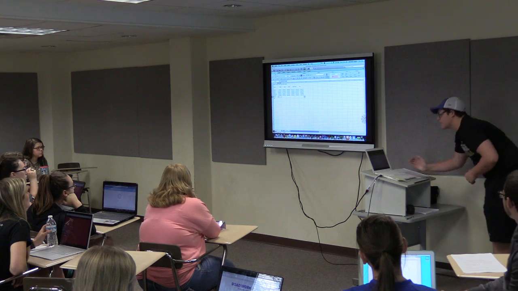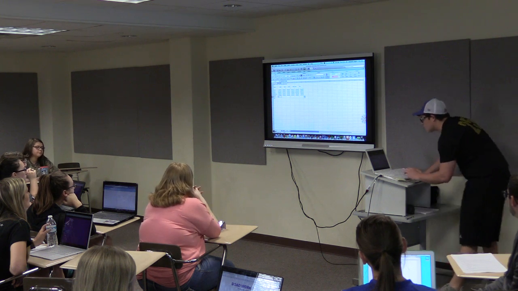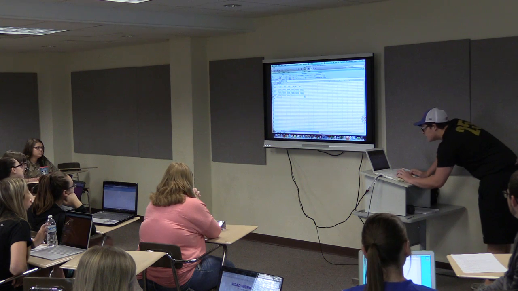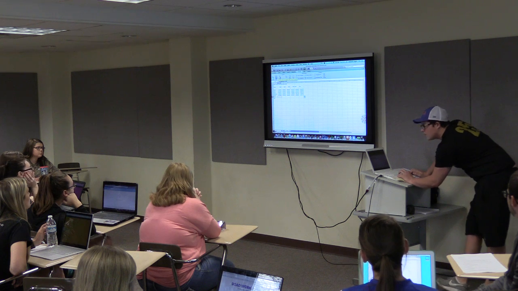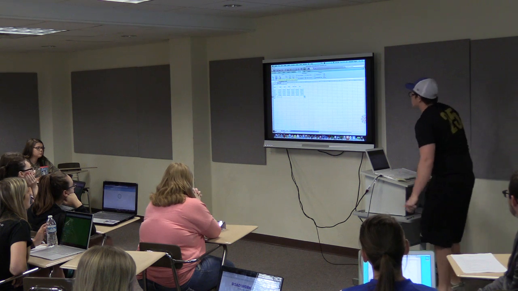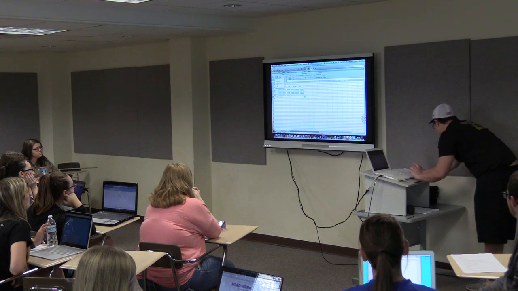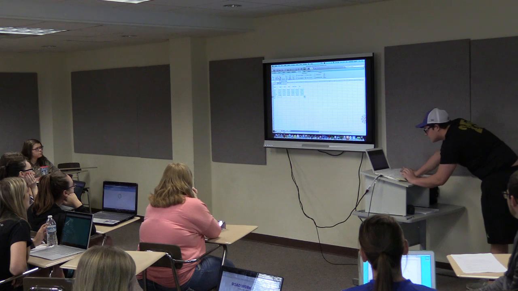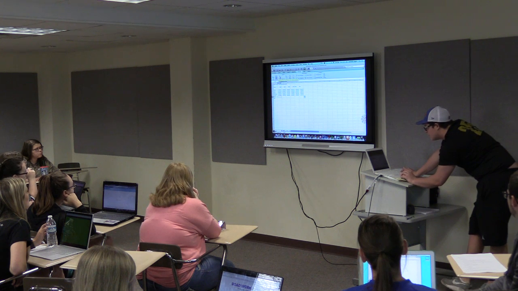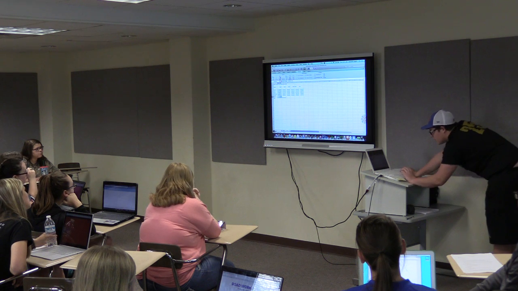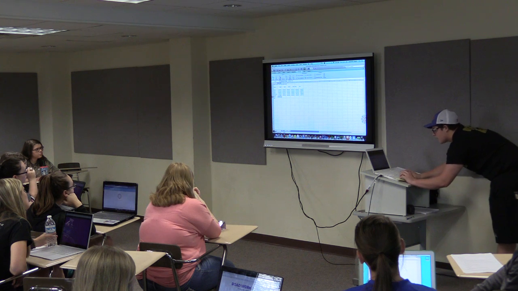Alright, and there's another way you can add up all the numbers. You can come over here to the formulas tab, and you've got this neat little button right here called AutoSum. This button can do a lot of different functions, but we want the total, so you click AutoSum. It'll do it all for you, and then you can also autofill if you just drag it this way over to here.